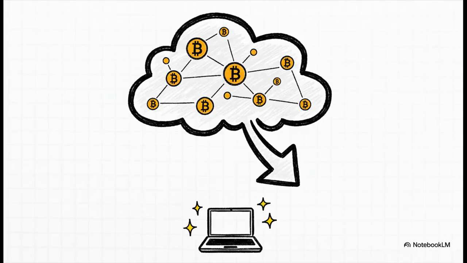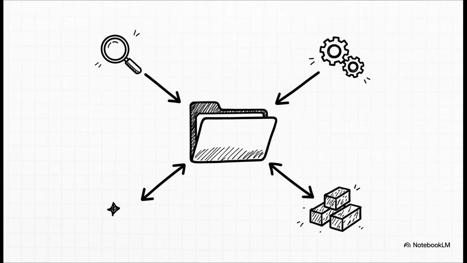This is it. This is the big moment. It's done. You have successfully brought the entire blueprint for Bitcoin, this massive global decentralized system, and put it right onto your own computer. You now have a complete local copy of the entire history and the very latest state of the code. So what's the bottom line? That single command created a brand new folder or directory on your computer, and it's named Bitcoin. And inside that folder is everything. It's your own self-contained workshop, ready for you to explore the code, see how it works, or even start building something new.